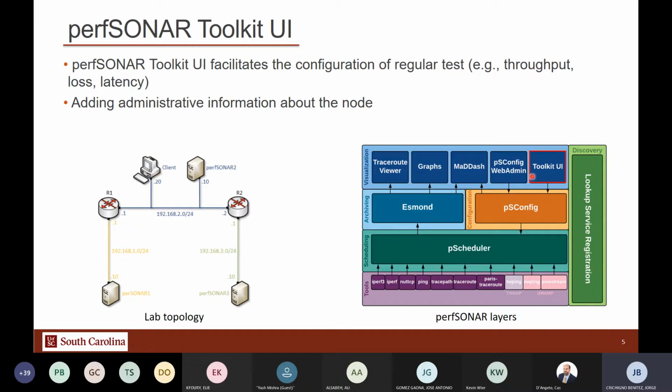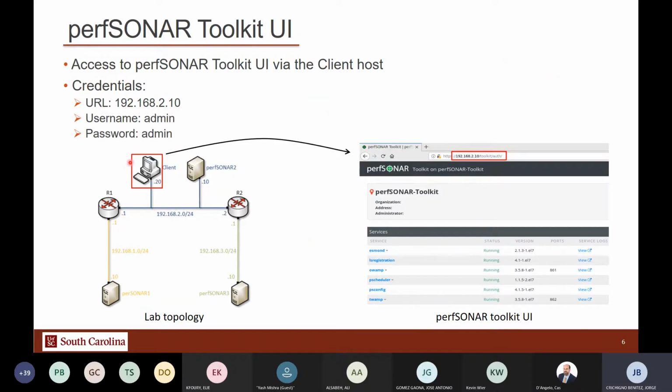What will be discussed first is the toolkit. The toolkit is just one component of the Perfsonar layers. This client is used to log in, basically has the graphical user interface, and can be used to manage the other Perfsonar nodes. So this is the client. The credentials are: first, the IP address is 192.168.2.20.